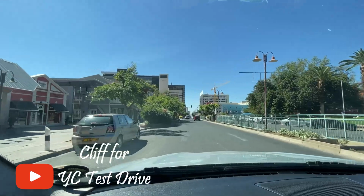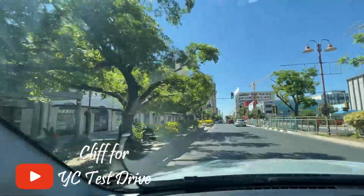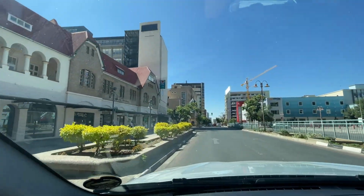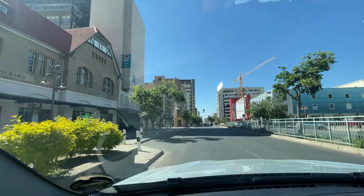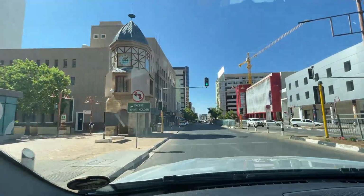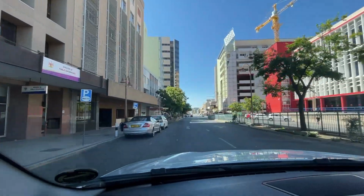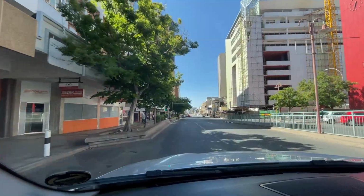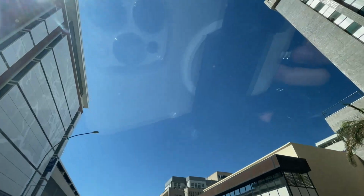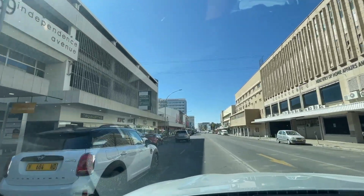Building here, this was actually one of the most expensive building architectures, built in 1913 by the Germans. It was the administrative block, the whole of this. So you can see the shape of the roof is more triangular. And that's on your left, baby. They thought it would actually snow here because of the altitude. We are about 1,800 meters above sea level. I'm not sure how that is in feet, but we are really quite high. So they thought because of that it would snow, and the roofs are a triangular shape so that the snow can slide down. This street used to be called Kaiserstrasse, so more German. It was turned into Independence Avenue, the main street that cuts through the CBD.